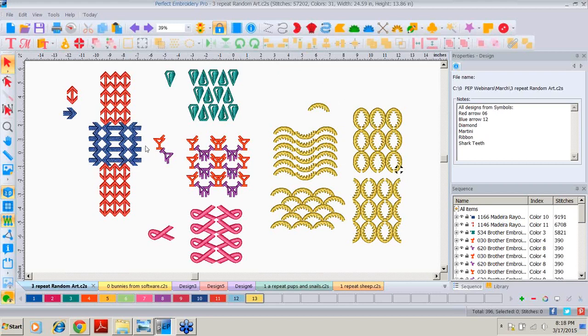And what I wanted to show you here is that you can play. You already know, if you've joined me in the 2 previous webinars, I'm a big proponent of playing with your software just to let your creative juices flow. So this was a way for you to see that not only can we be linear in our repeats, but we can also create a little bit of art.